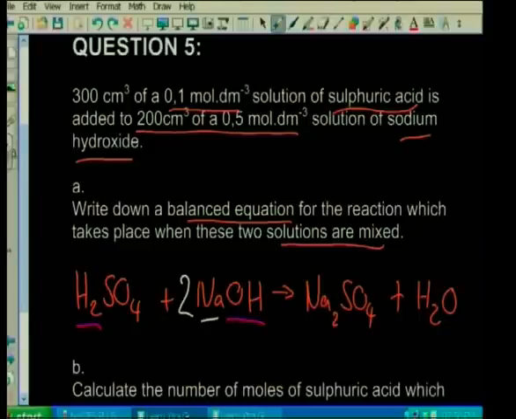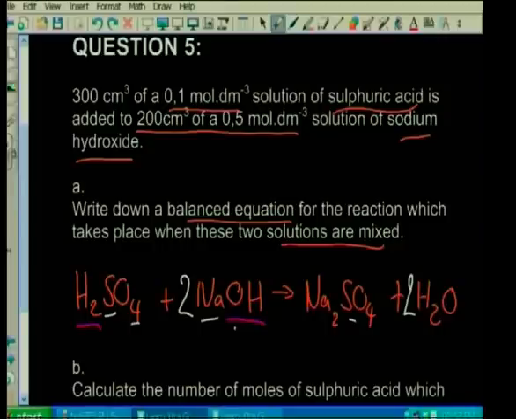Now I've got 2 sodiums. I've got 4 hydrogens. I've got 1 sulfate on this side. I've only got 2 hydrogens on that side. I've got 1 oxygen on that side, 2 oxygens on the left-hand side. So if I put a 2 in front of that, then look what happens. I've got 2 oxygens, 2 oxygens, 4 hydrogens, 4 hydrogens, and 1 sulfur, 4 of those oxygens, and it looks to me like it's balanced.